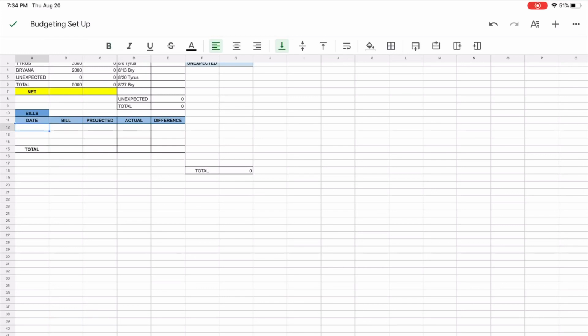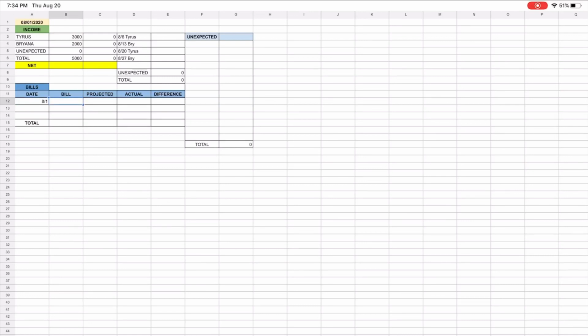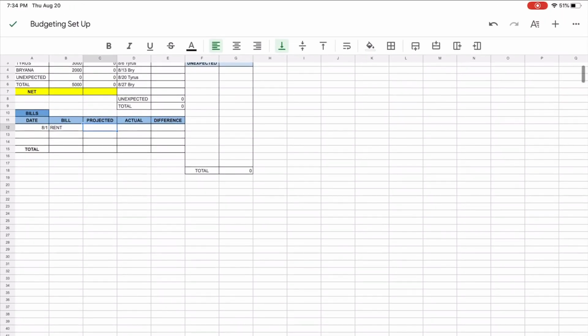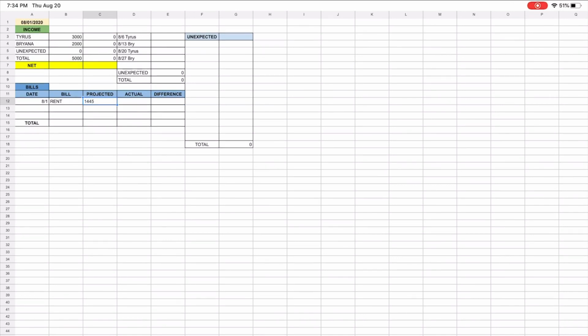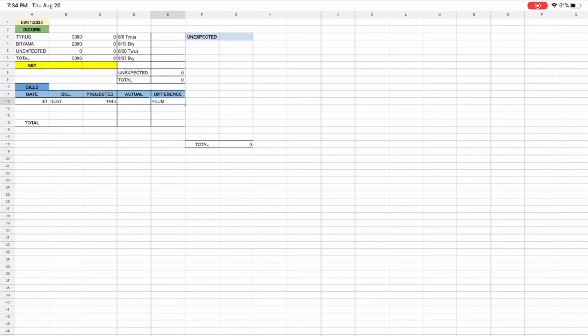In here obviously you'll put dates on the first. Usually rent is due then. That amount is always projected at what it always is, but in the case that it changes, obviously you would put the actual. And then I do a formula here. If you have a long list of bills, this is where it could get time consuming, but I am going to show you a little trick that I showed in my last video. I do this formula with the two boxes before this one. So C12, minus D12, and then close parentheses.